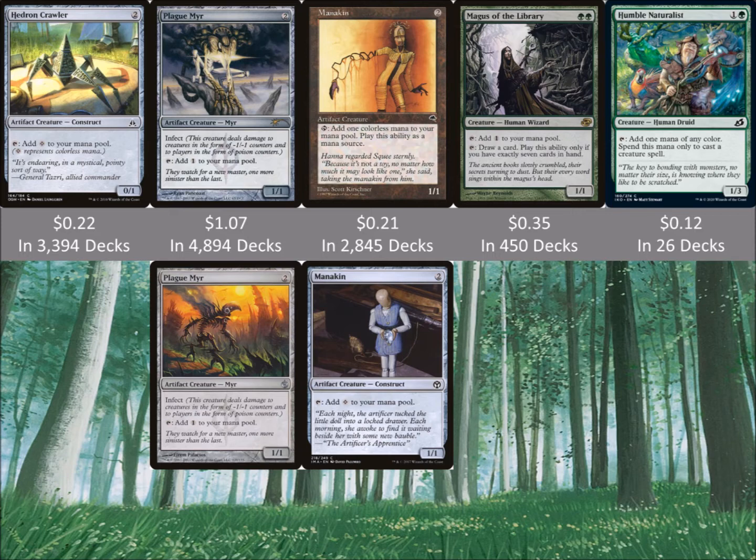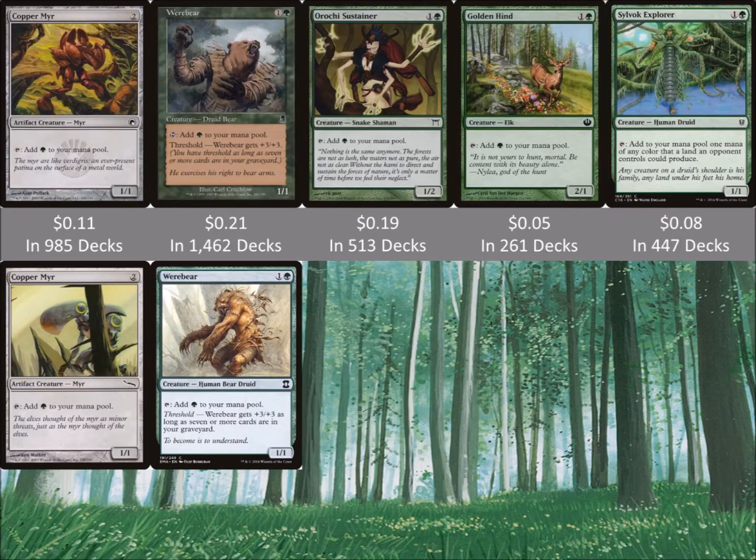So I think that's a good way of going over why I don't like that restriction. But let's move on. Let's look at some more 2 mana tap for a single. These are going to be Coppermere, Werebear, Orochi Sustainer, Golden Hind. They all tap for a single green.